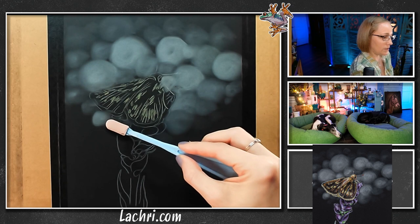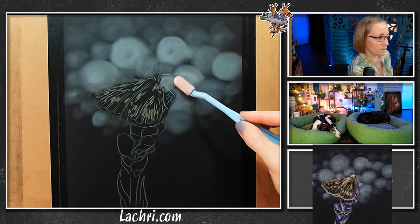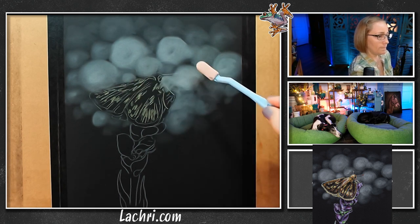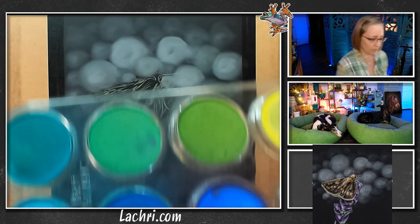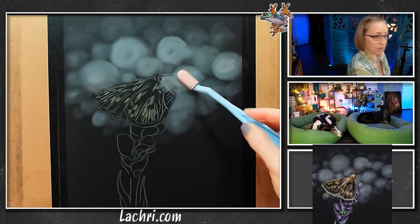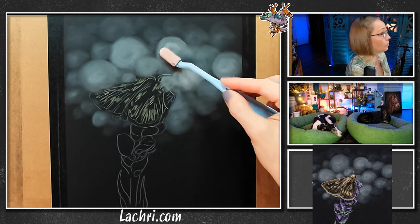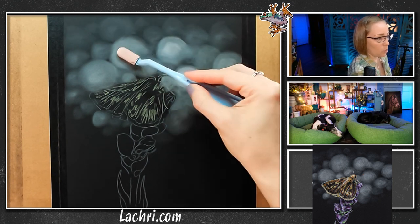We're going to get a really soft fade out here — make sure those edges are soft. I'm also going to be using the pan pastels to fill in the butterfly and the flower, so I've got a nice base layer. It'll make the colored pencil portion go really quickly. Anywhere where I want it a bit brighter, I can go back over it. I'm just on a few of them — I don't want everything super bright. I'm adding a little bit of white; I'm tapping some of that off on the paper towel so it's not too bright white. I want to get some variation — I really want it to fade, so some are brighter, some are darker.